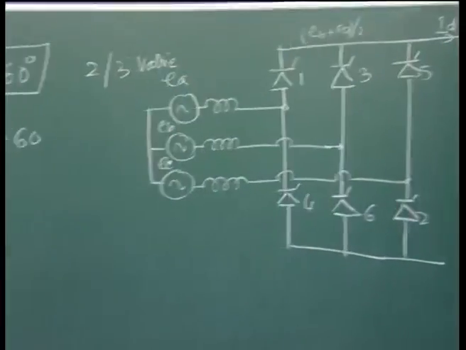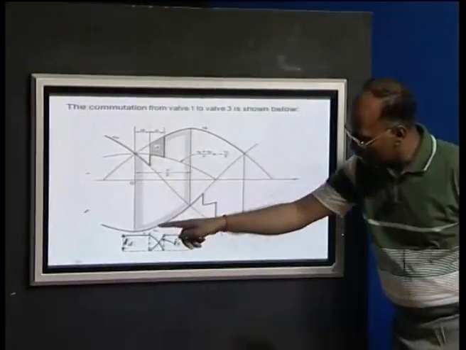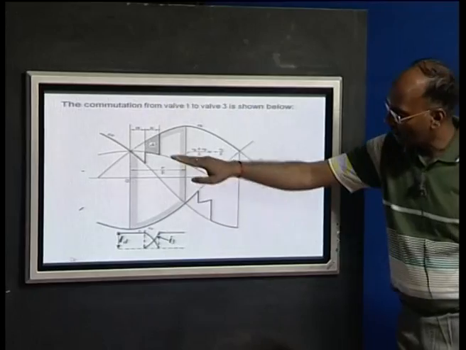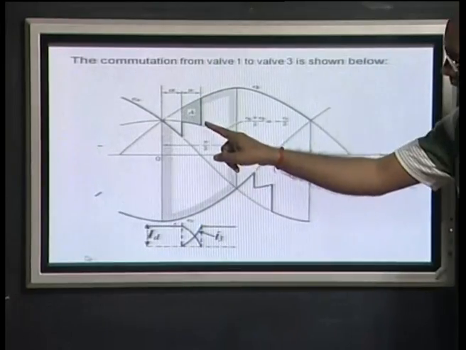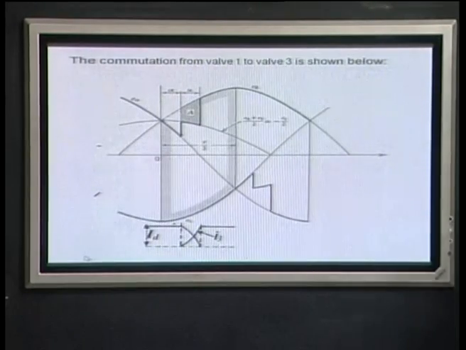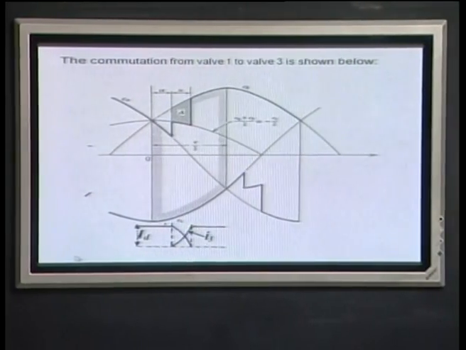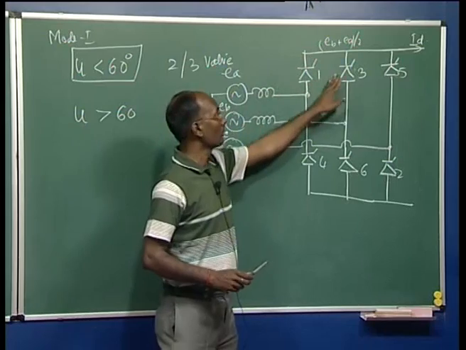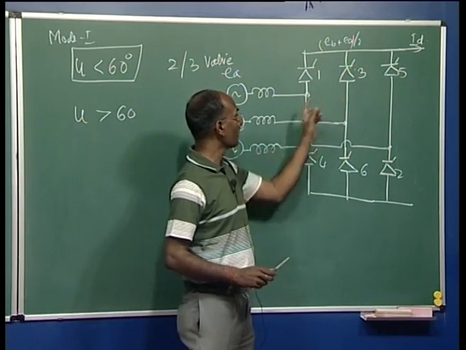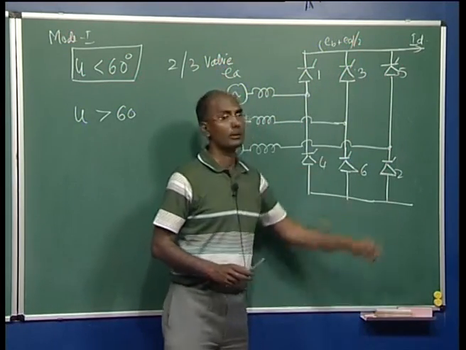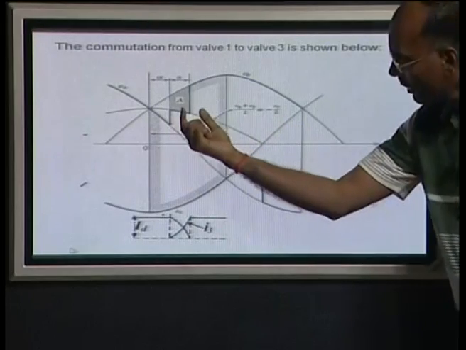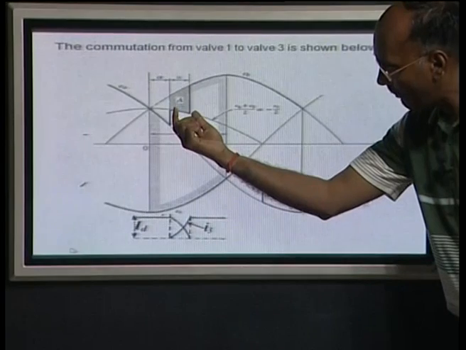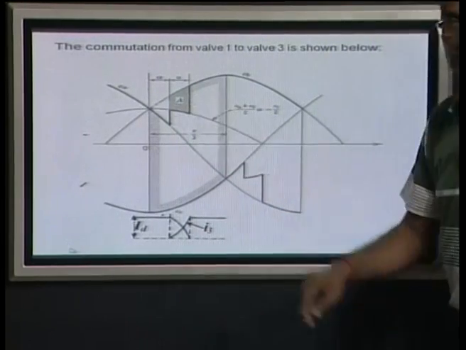So the lower here is EC, and the upper, for the U period, is the U conduction. Once commutation is over, the total current is taken over by valve 3, this will be off and this will be fully conducting, meaning the complete ID will be flowing here, and that is the 2-3 valve conduction. So this period is the overlap angle, and now you can say the voltage is reduced.